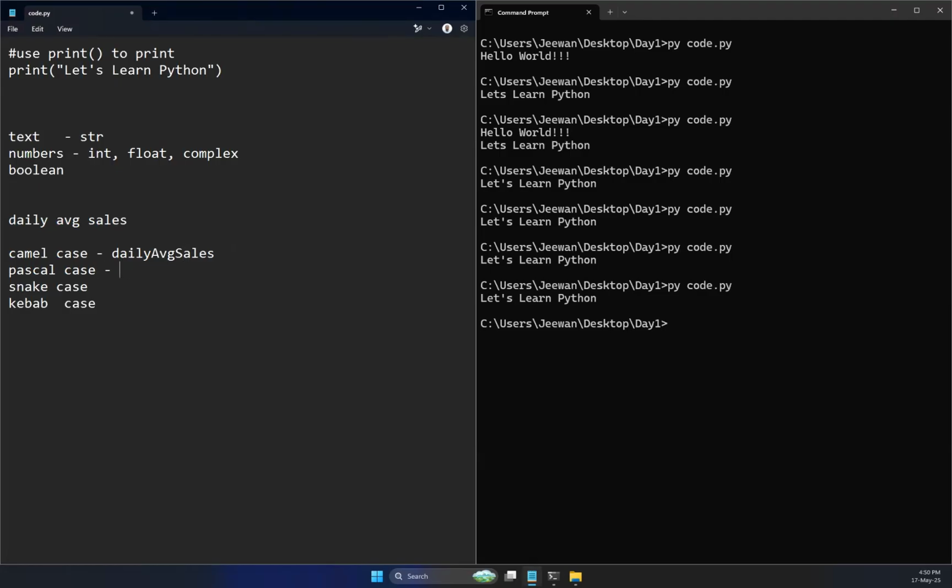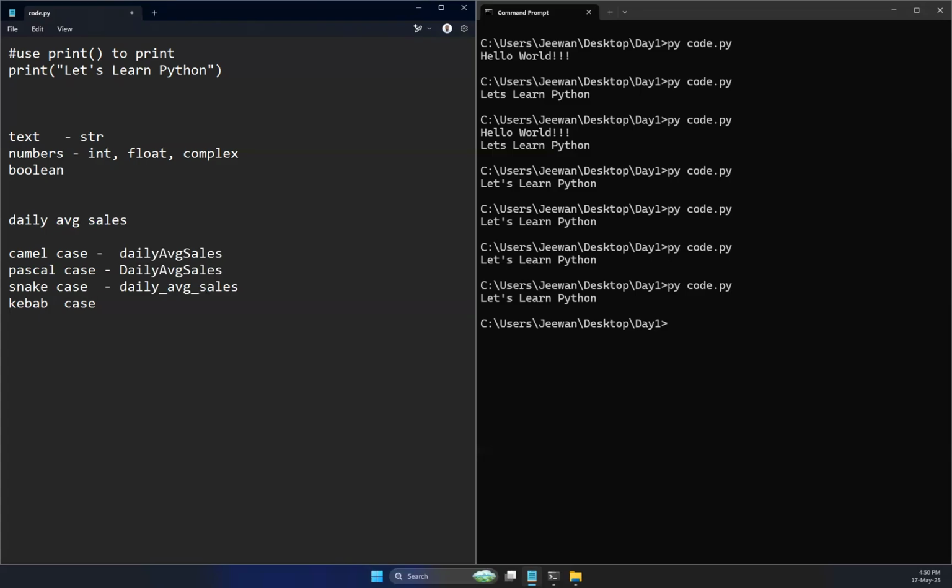In Pascal case, every word's first character is in capital letters. And in snake case, you use an underscore to connect: daily_average_sales.